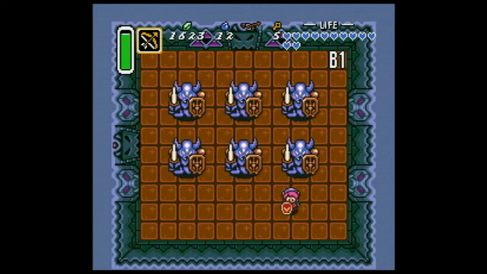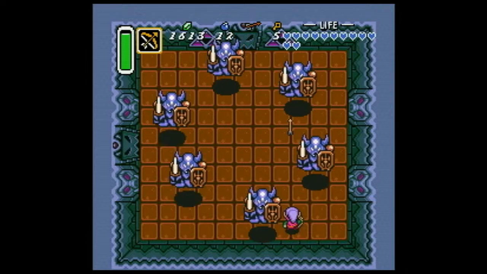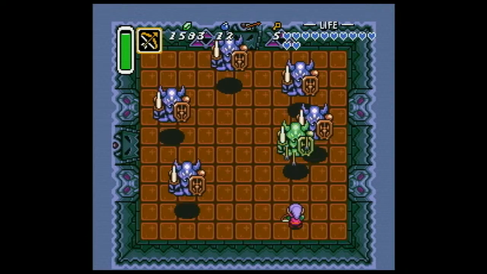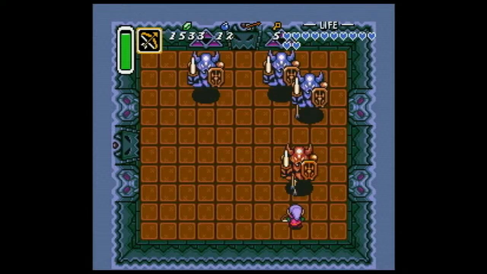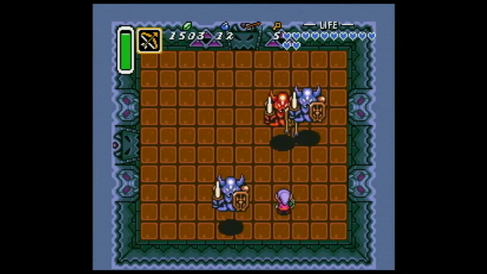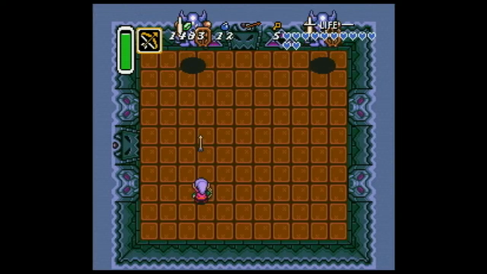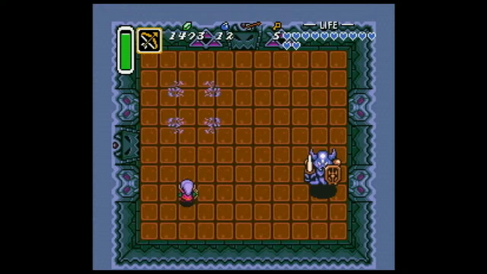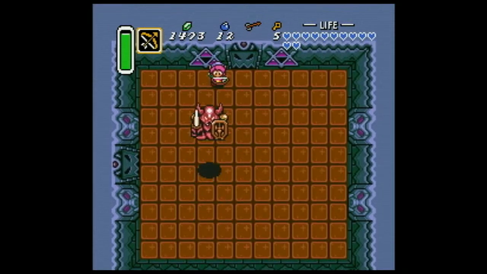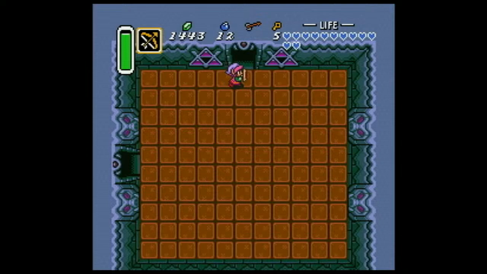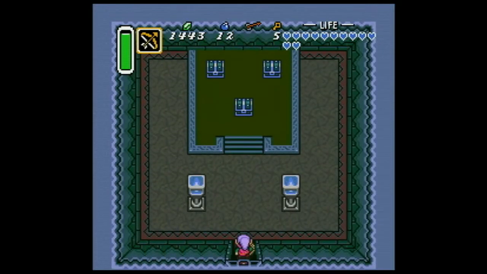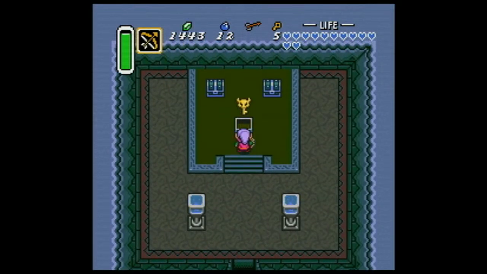Time for killing with cash. I think this is the one I hit already. Yeah, much cleaner to do that with arrows than without. Get in the door. And there's the big key.